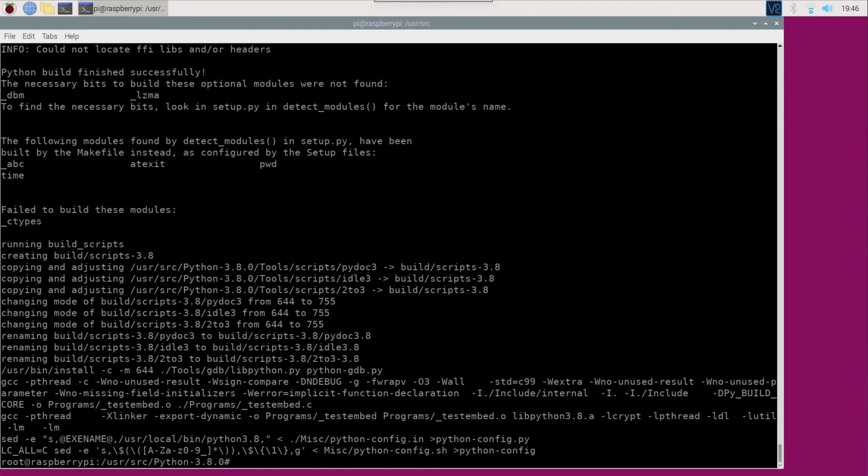After about 10 minutes, give or take, depending on what model of Raspberry Pi you have, it should finish successfully. And then we can install.